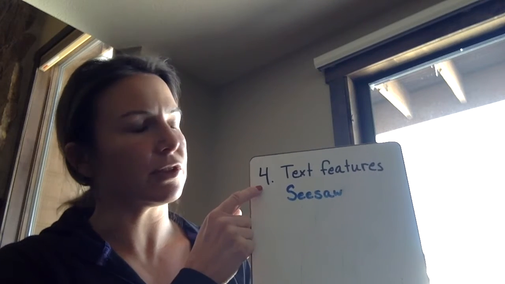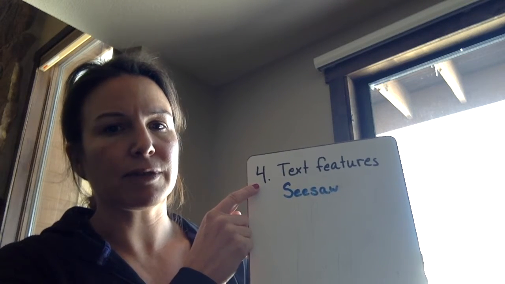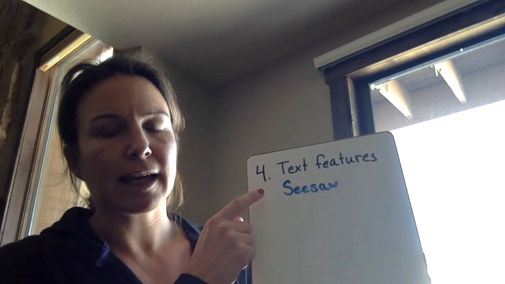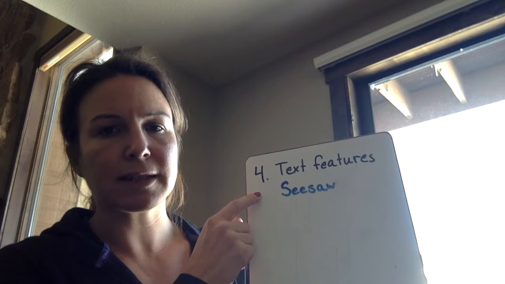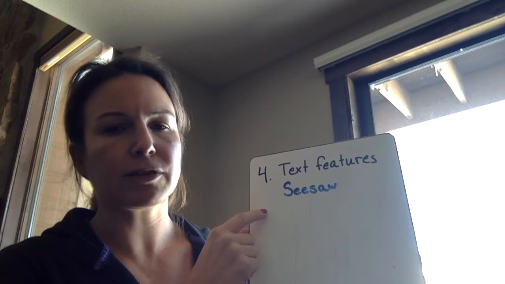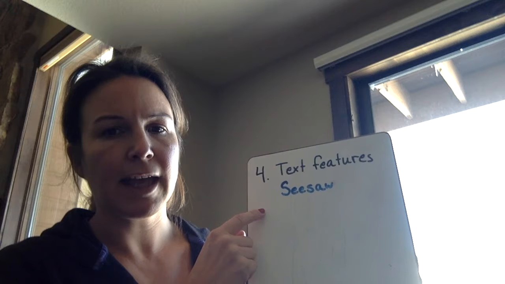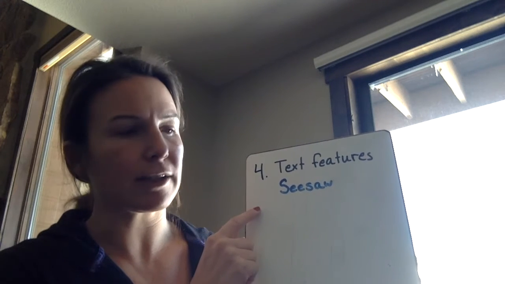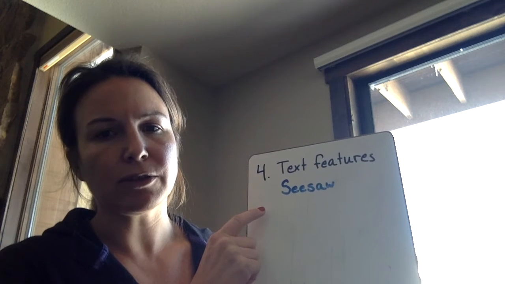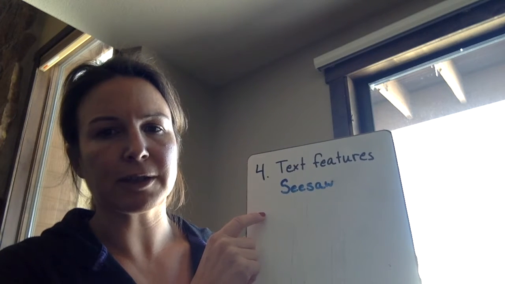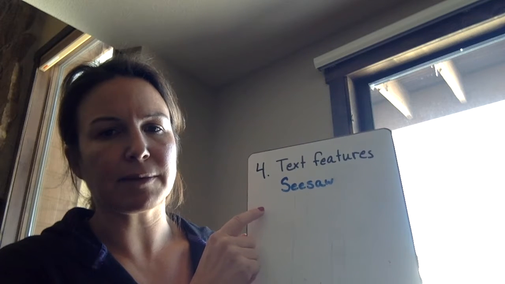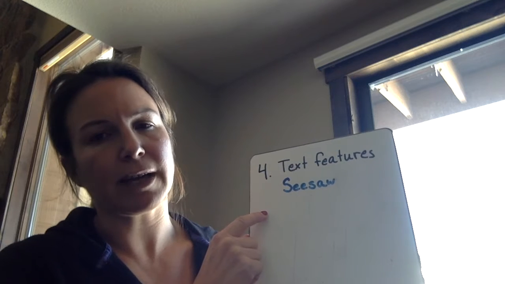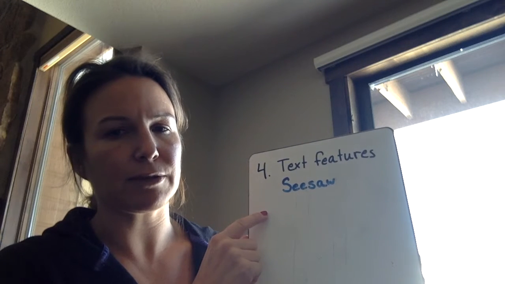Number 4, you're going to look at text features. So remember, text features are things like titles, headings, illustrations, and graphics. So you're going to read about how to make a stick puppet and then highlight the text features. And I give you directions on the colors to do that. After, you can make the puppet if you want with your mom or dad. If you do decide to make the puppet, take a picture and put it on Seesaw. You don't have to though. Some of you might not have the things at home to make a puppet.